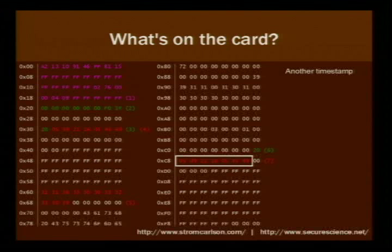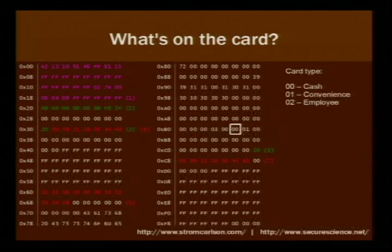There's another timestamp down at the bottom there, and it seems to be a duplicate of the other one. I'm not sure why there are two timestamps. They don't seem to be used. There's also this byte, which I discovered later is the type of card. There are three types of card. There are these regular cash cards. There are the blue ones, which are convenience cards, which I haven't seen used in the California stores, but someone in a different state, and I'll be kind of vague about this, who works for FedEx Kinko's saw the video and said, hey, I'll send you some cards. So they sent me some cards, and I got the convenience cards and the employee cards.